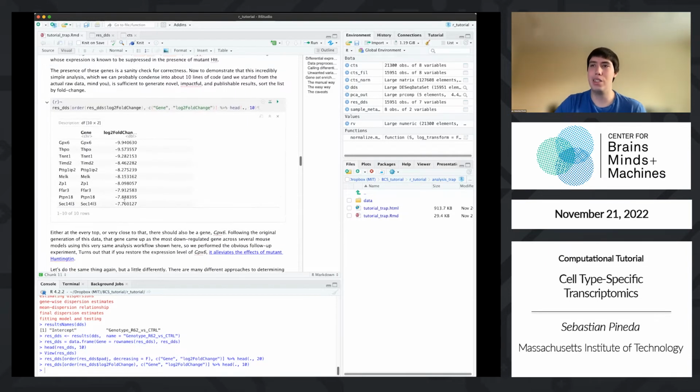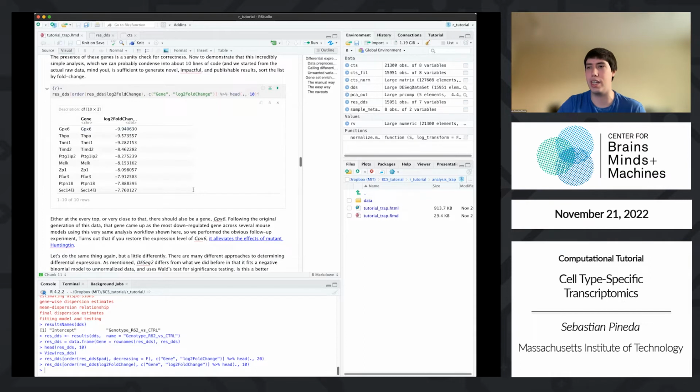Okay, so we go back to this thing of, this seemed like it was very easy to do. It took us all of 5-10 minutes to do it. And now we have a list of genes. What do we do with these genes? How much can we trust these genes? We look at the top hit. The thing that's changing the most is this gene called GPX6, which at the time we didn't know anything about. Is it really that simple? Is it so simple that you can just get the raw data, run 10 lines of code, you have your results, and that's it, you have a hit?